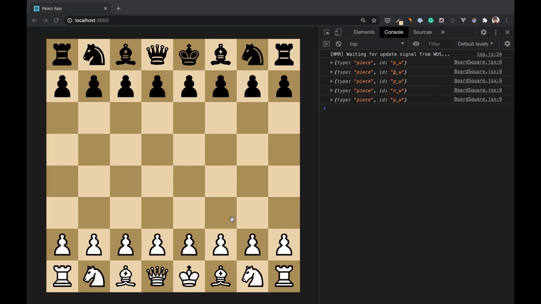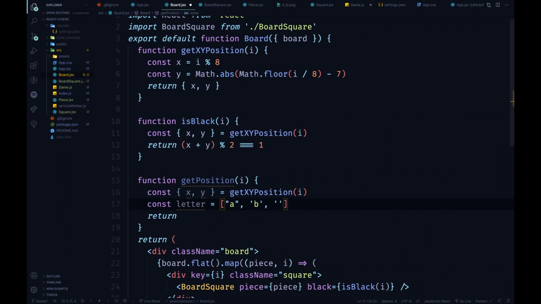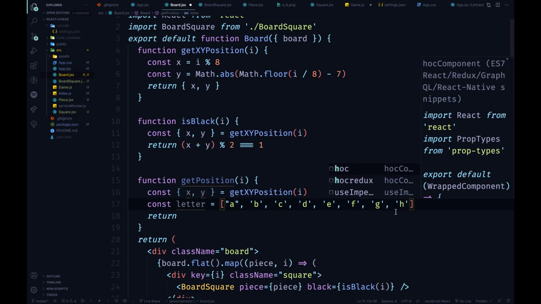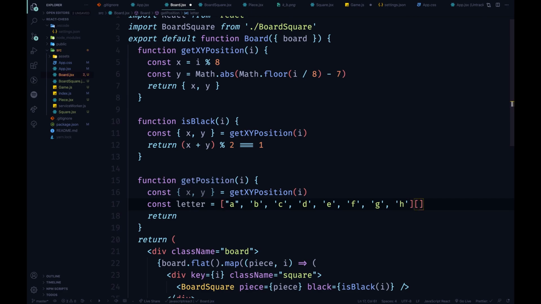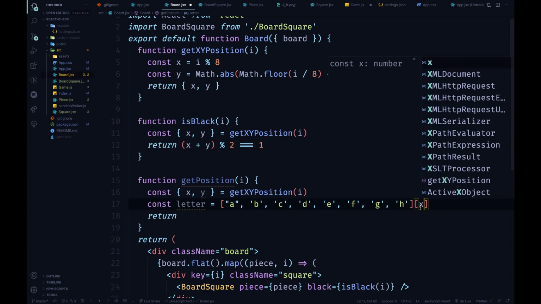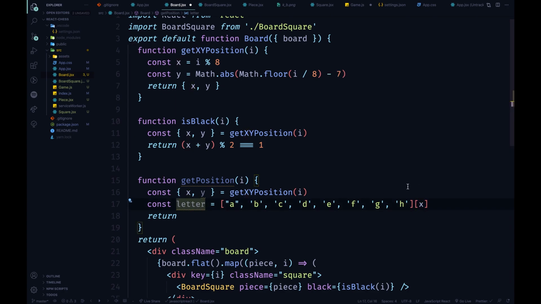So we have A, B, C, D, E, F, G, H. So we have the 8 letters, and the one that we want is the one where X, so we're accessing the index from X, and in this case we can use the index even though it can be 0, because this is also an array. So that's how we know the letter.